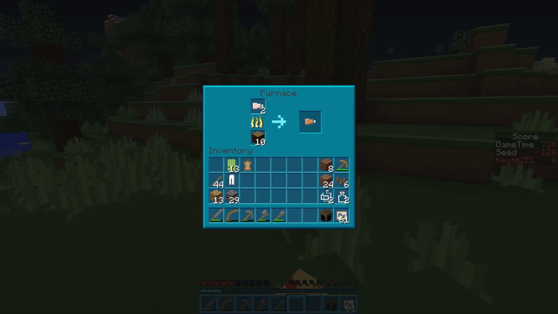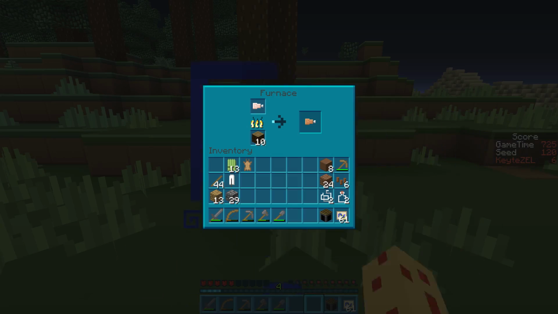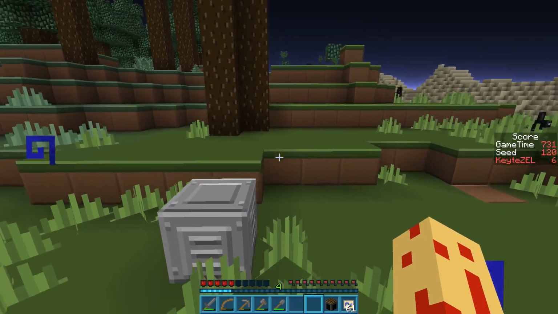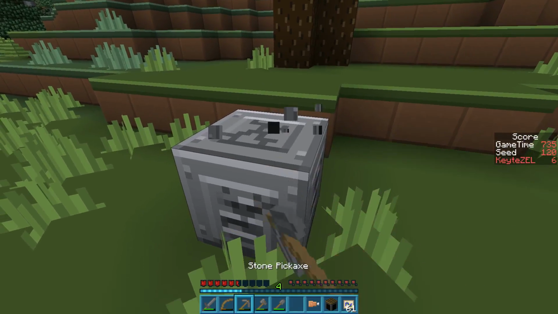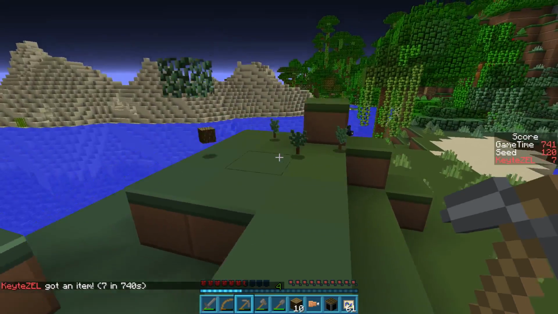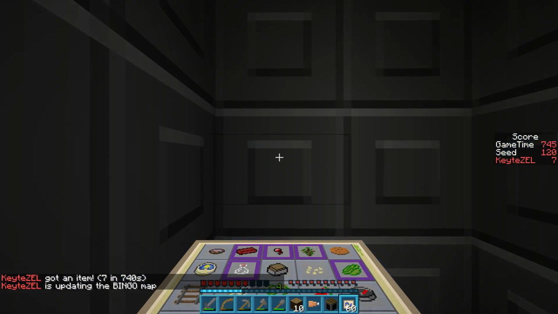Is that the... I think it's the bunny. Another one. Round two. Right. So that's the bunny. There we go. Yep, break it with a pickaxe. Not an axe, you fool. Right, one of these, please. That's an item, yes. Throw it down. Update the bingo card.